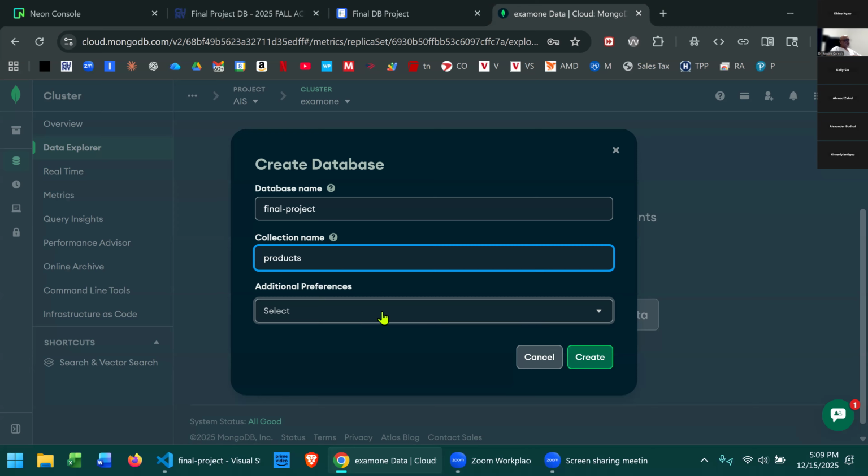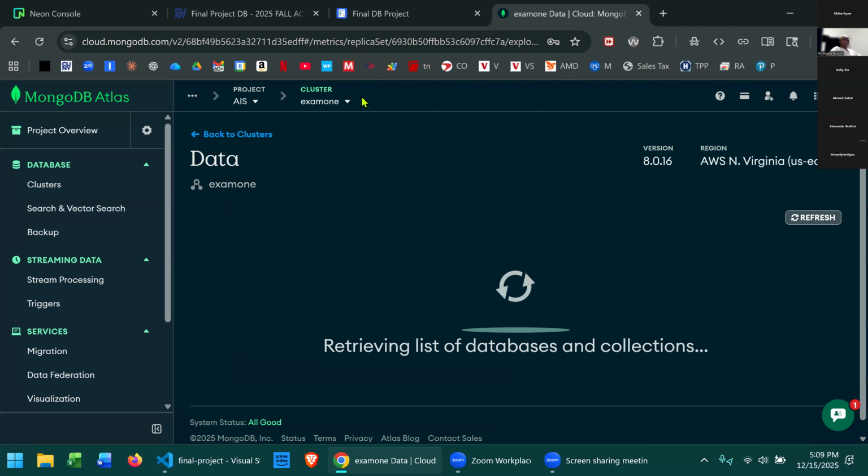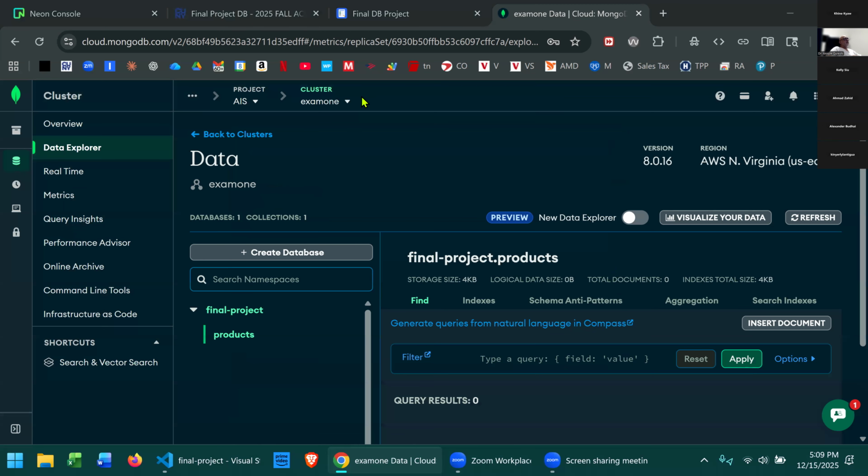We never touch this additional parameters. Hit create. So you're going to end up with this. Then go back to your exam.